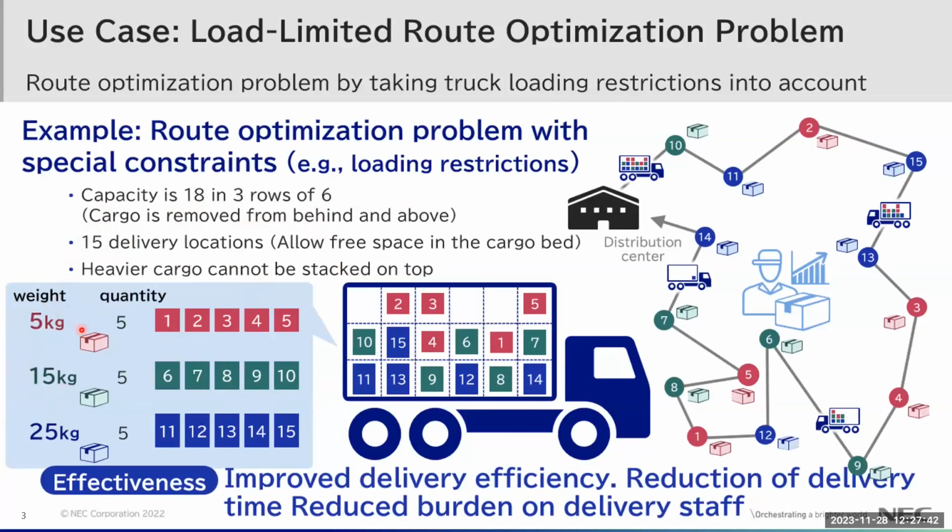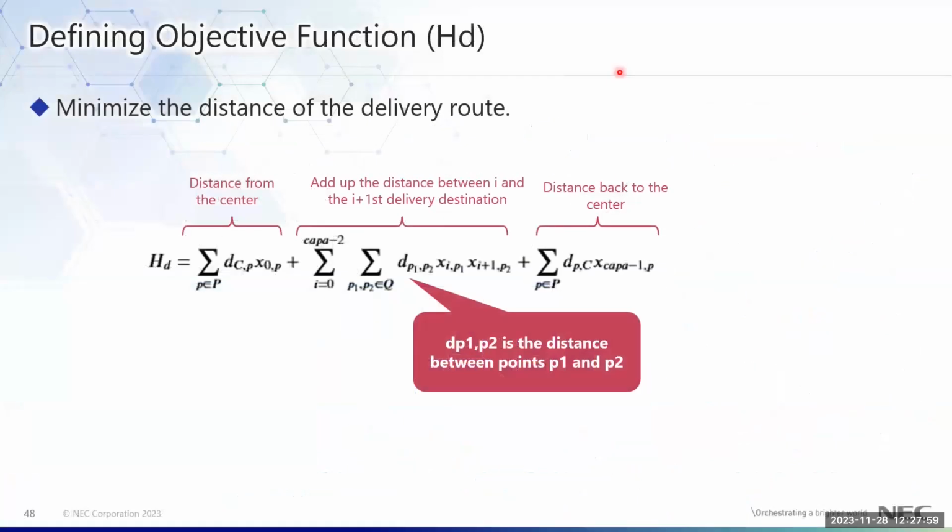In this case, again, there is another code in the same directory, LLRO. LLRO stands for Load Limited Route Optimization. I would have gone through that code as well, but I believe it's just an extension of what we have already understood. With this, I would like to invite everybody to try out the LLRO code. You have access to these slides. You can understand how the Hamiltonian was created for each one of them.